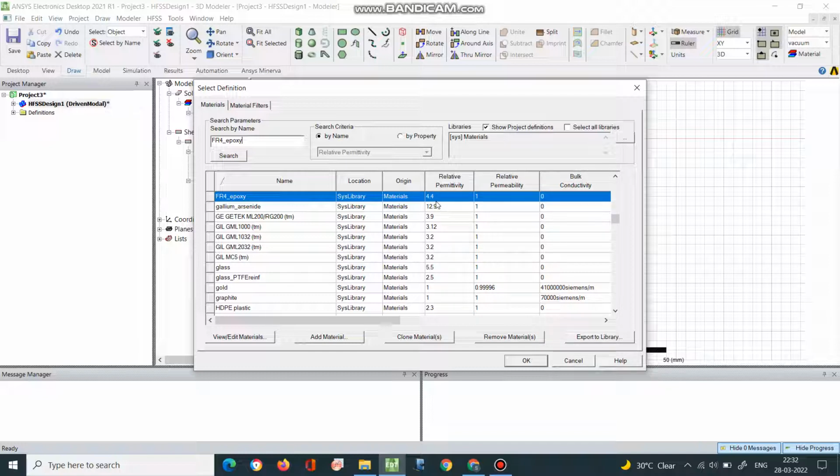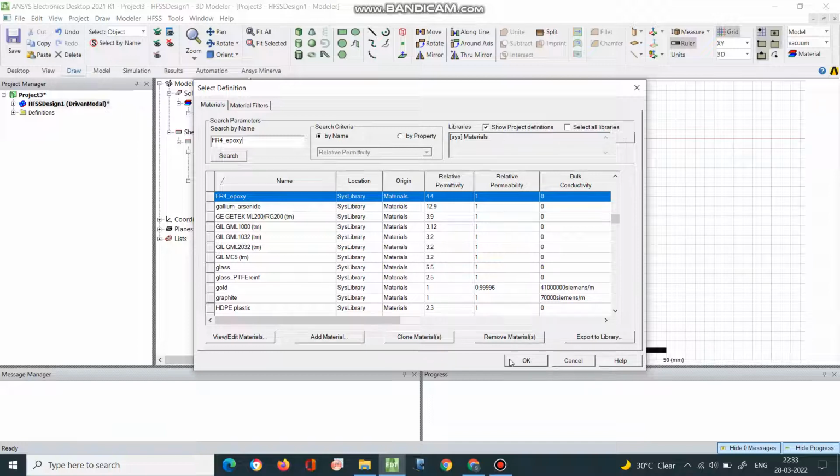A dielectric with epsilon r equal to 1 is very rare. Mostly the conductors will have epsilon r equal to 1, and dielectrics will have higher relative permittivity. So we have to use the dielectric for the substrate. All these things you will be studying later in your antenna theory.